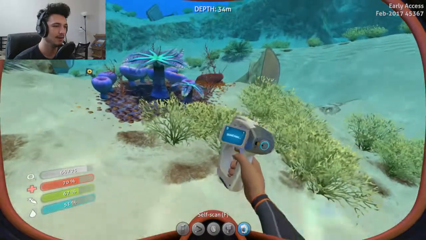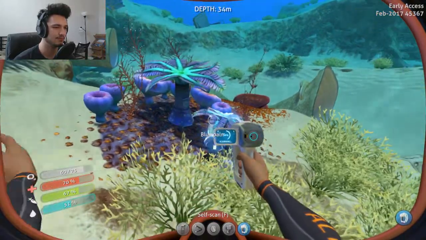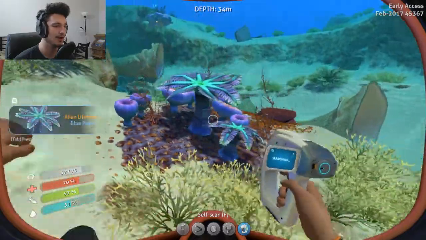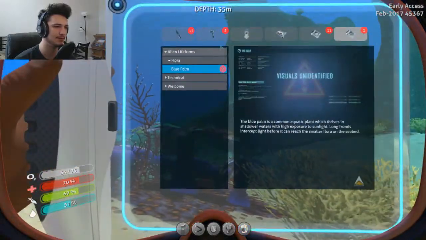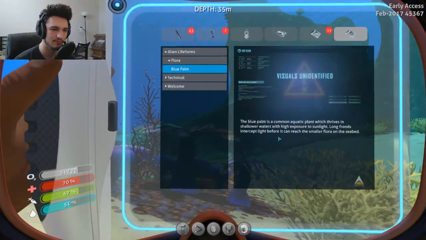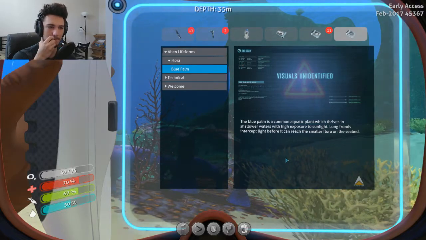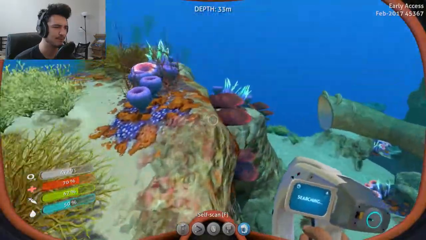Hold it out like that. Blue palm! Is that all I do? Okay. Alien life form blue palm. Tab to view. Common aquatic plant which thrives in shallow waters. Okay, well. I don't know what the purpose of that thing is.